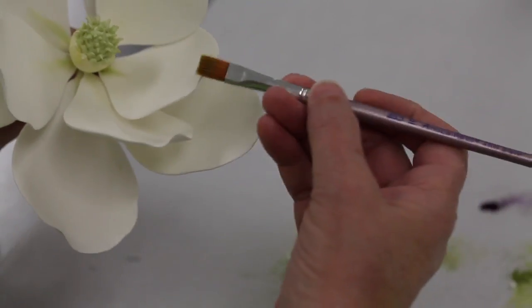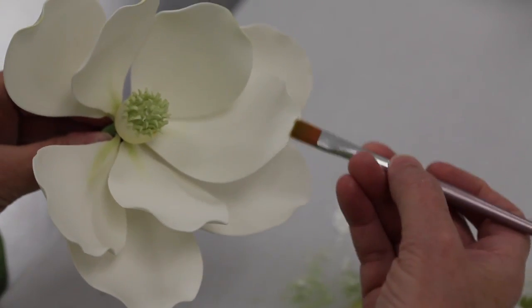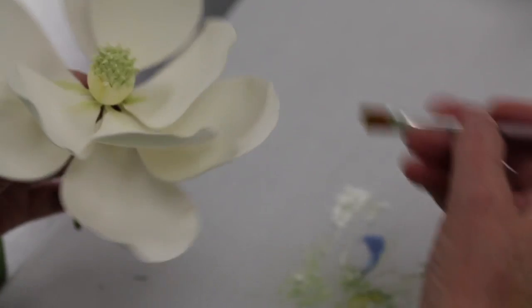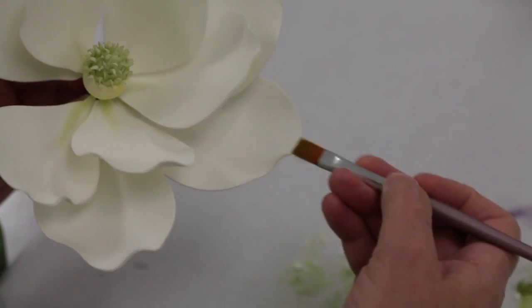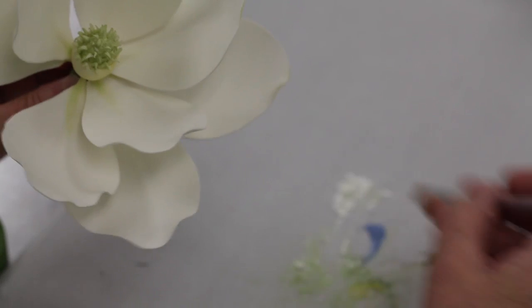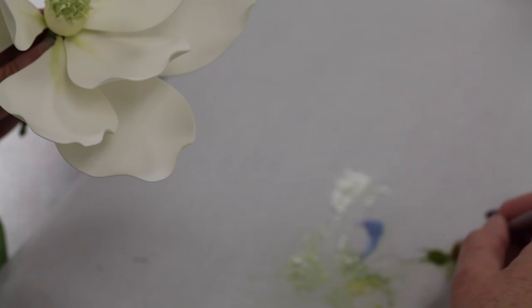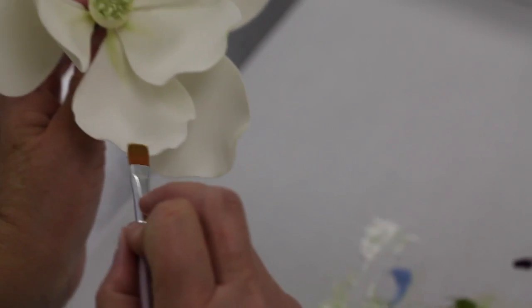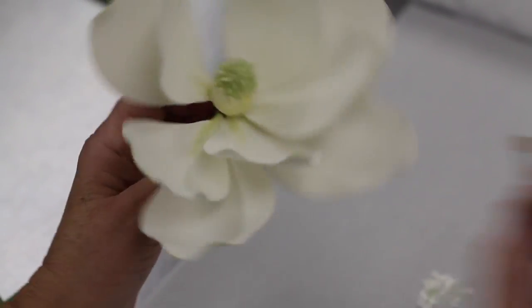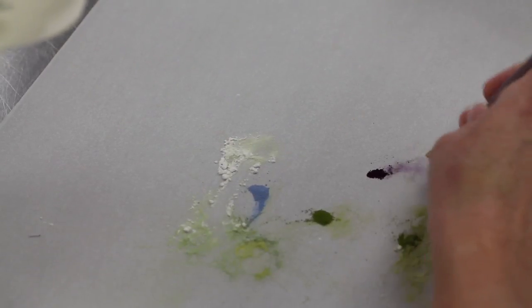I like to come back and tip the edges too. And just in certain places, not all the way around. There you go. Just that little bit of color really brings it to life. Make sure you get all the petals. And your flat brush is great for putting color on just the edge of your petals.